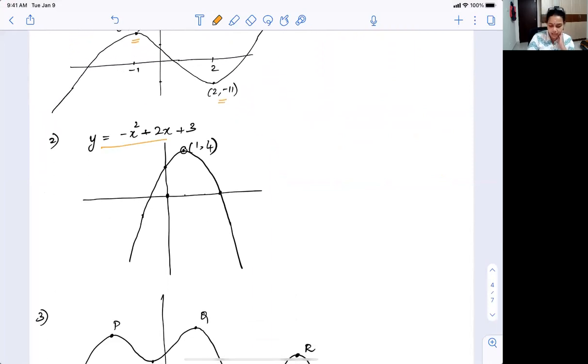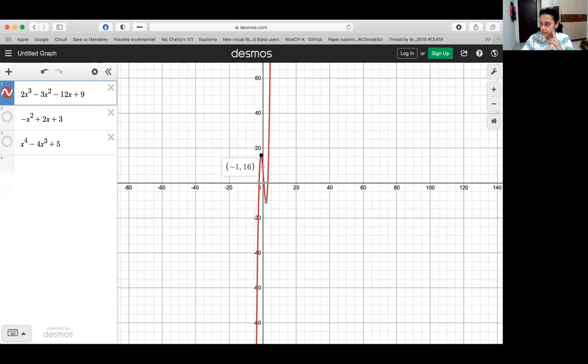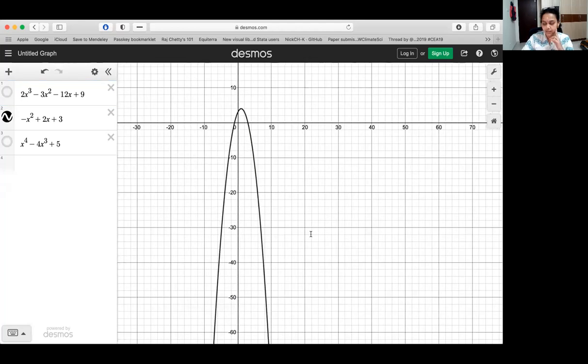So I have here a parabola which has a local maximum at the point 1, 4. So 1, 4 is the local maximum. Is it also the global maximum? Let's see. So let me go back to my response. We'll uncheck that and maybe look at the second function. Okay, so this happens to be a downward open parabola. The parabola is at most going to just have one maximum point, a downward open parabola.